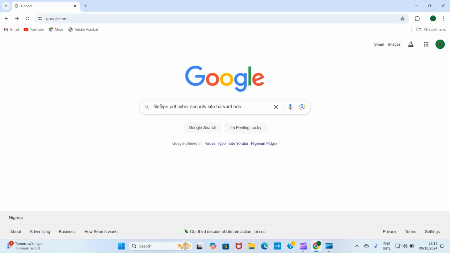All you need to do is then type the information file type, PDF, and then quote the website, harvard.edu. Okay, then it will return all the places PDF files appear on the website that are publicly available. The informations you're going to get are those that are publicly available. For those that are not public, you will not be able to see them. Okay, all right. So that's how it works. So this can be any website at all, but here I'm targeting Harvard University website. So after that, then search.